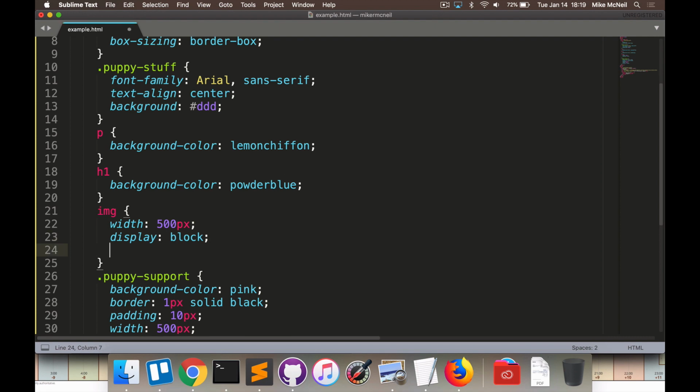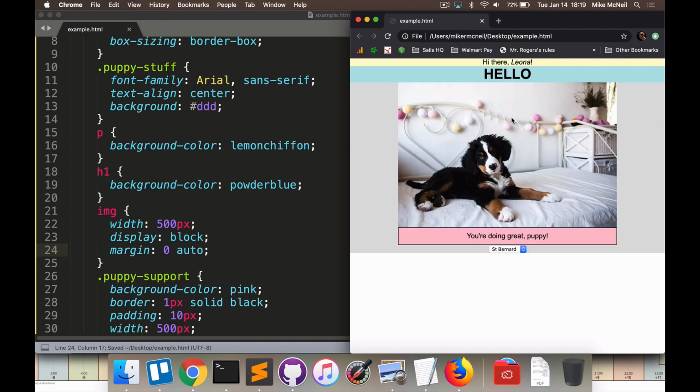Give it a margin auto as well. Like that? Technically it should work. Yeah, that technically should work. I agree. Let's make it 0 auto, just in case, because we don't trust anybody. You never know when there's going to be a new version of Firefox. Clearly I have some scar tissue. Hopefully you guys have never had those bad experiences, but okay, so there's the image. There it is centered.